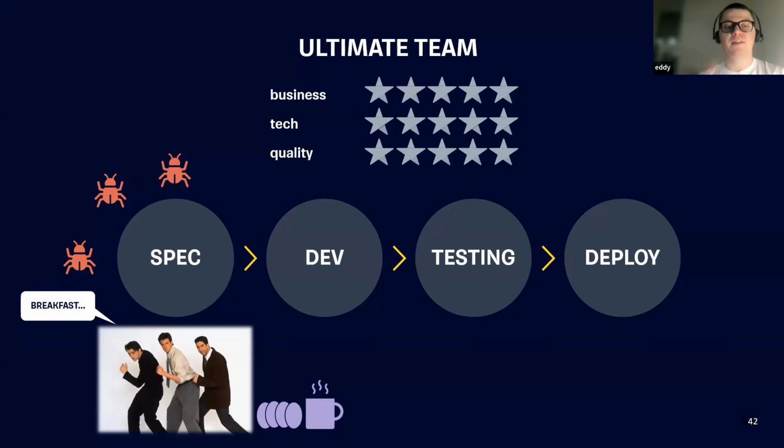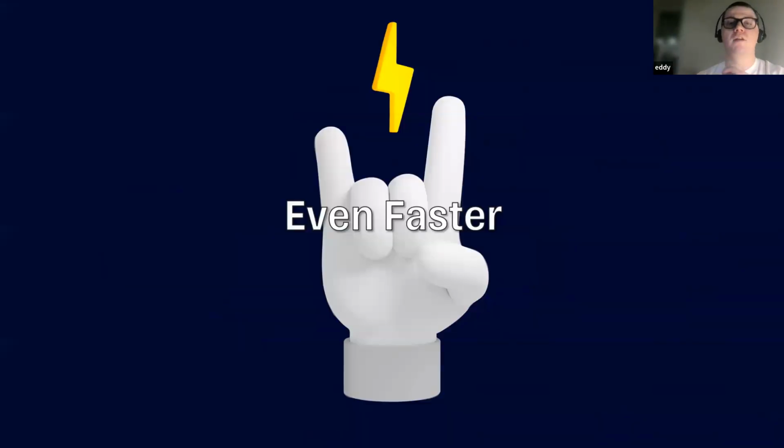Yet, we can make this process even faster if we use one more thing that we are currently using at Tinkoff, and this is the template for the tasks. And I'm actually going to show you the exact template that we're using right now. So I think you'll have the presentation, etc.